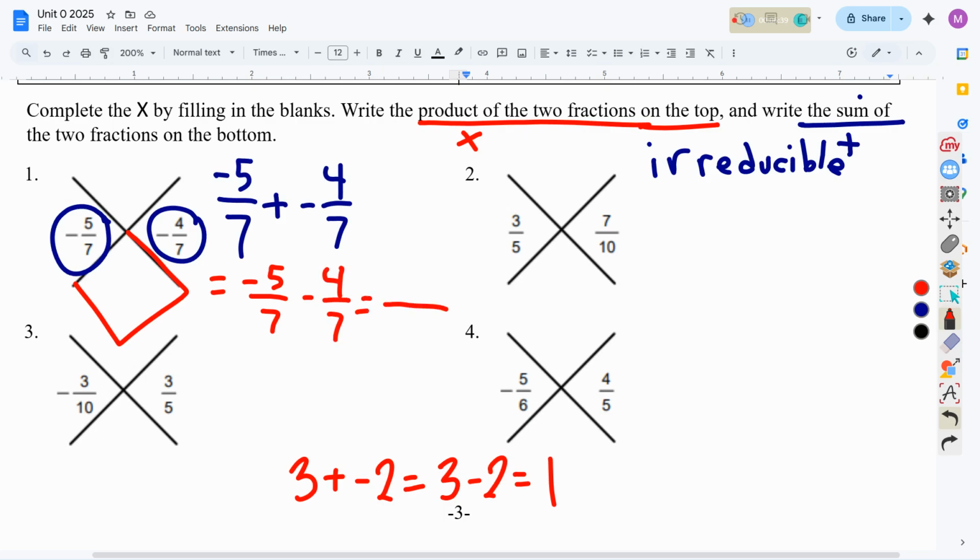Okay, but when you're adding and subtracting two fractions, and they have the same denominator, we can combine them into one fraction. So we'll put 7 on the bottom, and that doesn't change. But on the top, we have -5 minus 4. Now if we do this together, this is going to give me -9/7. So this would be complete. This problem is done, and I'm going to go write the -9/7 in this spot right there.